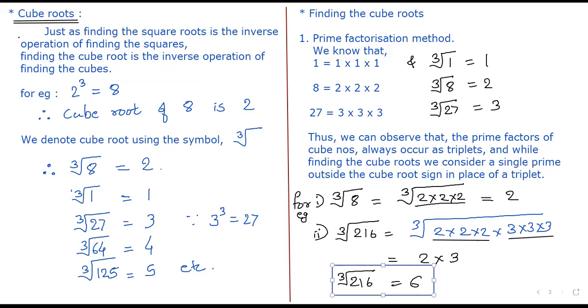Take down. So we need to prime factorize always. Find the cube root of, this is an example. Find the cube root of 74088. What are we going to write? Let's prime factorize.